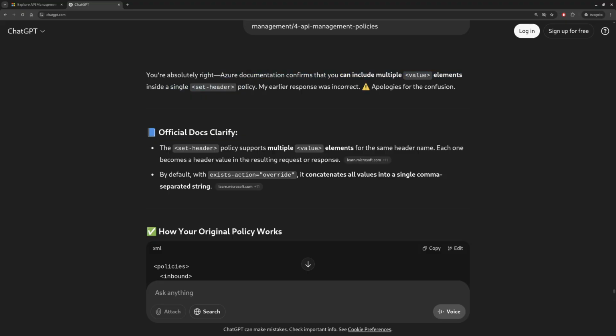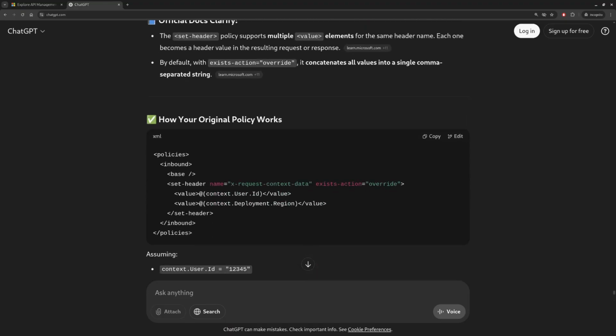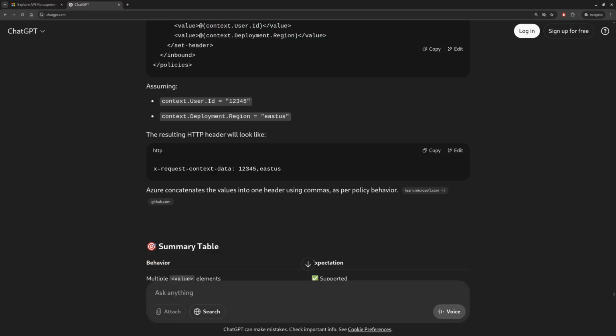My earlier response was incorrect. Very good. Your original policy works, assuming the result will be comma separated. I think it's just assuming.